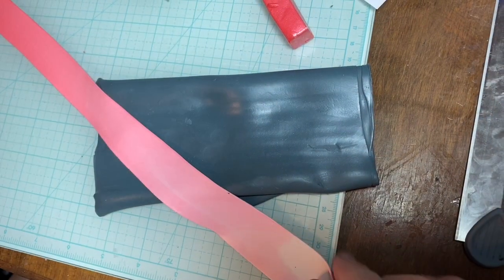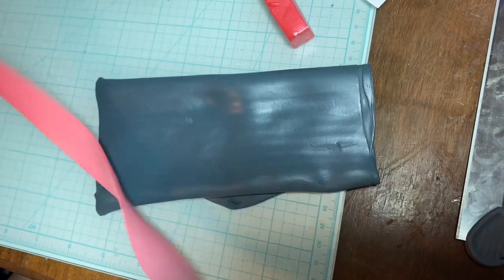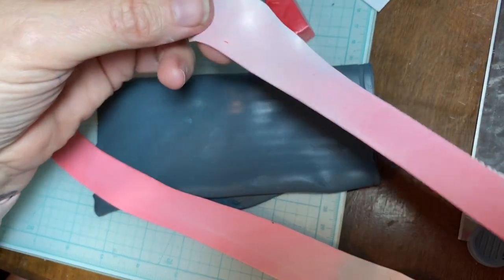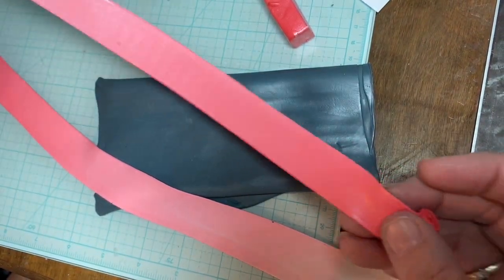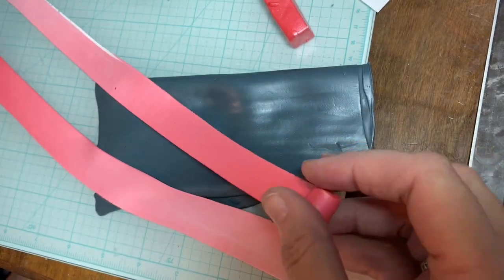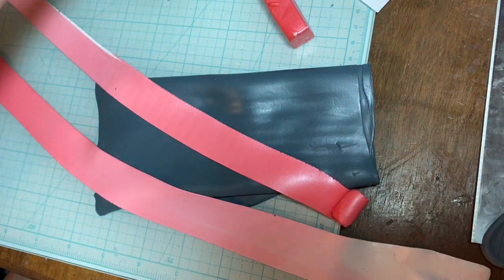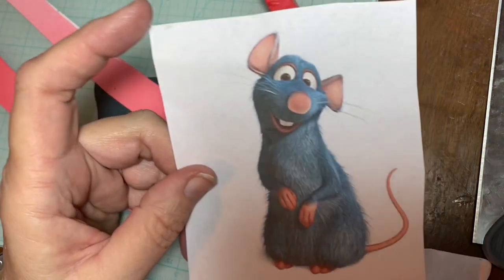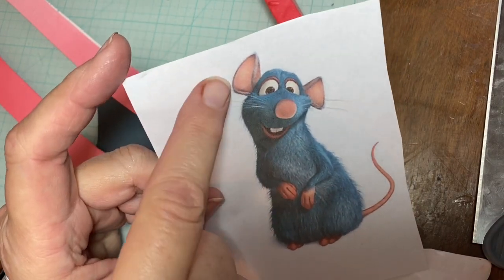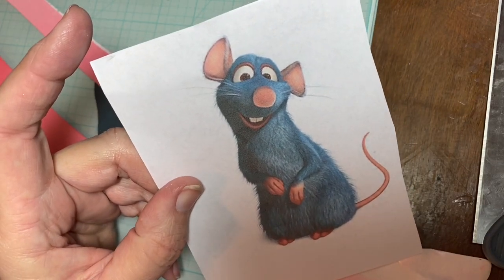Okay, I'm back. So what I wanted to show you was I have 2 pieces of the blend, and I cut it in half first before I rolled them out so that I can roll one barrel from dark ending in light, and then I'm going to do the other barrel from light ending in dark. Because if you look here, his nose is light on the outside, dark on the inside, but his ears are dark on the outside, light on the inside. So that's what I'm going for. We're going to see if we can make that work.